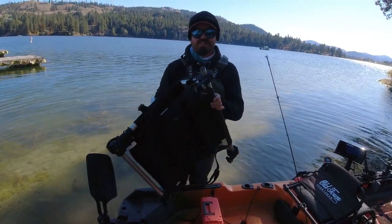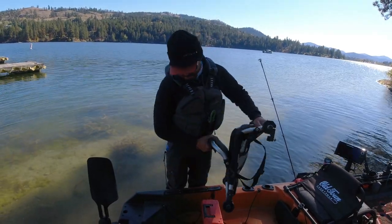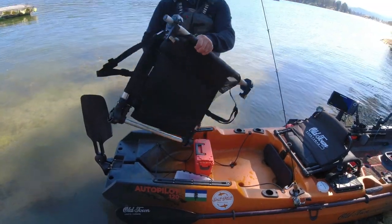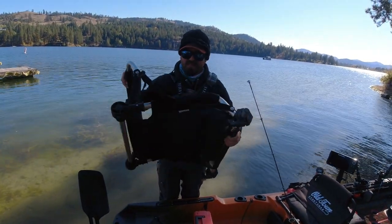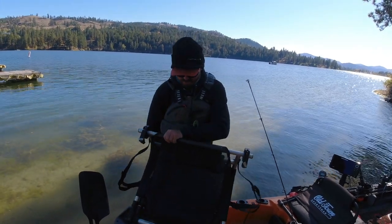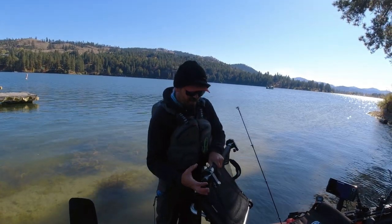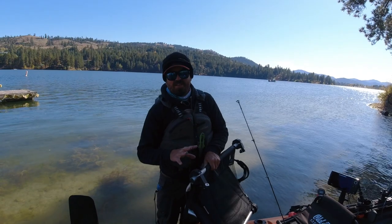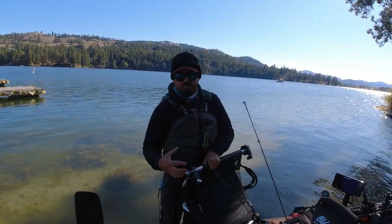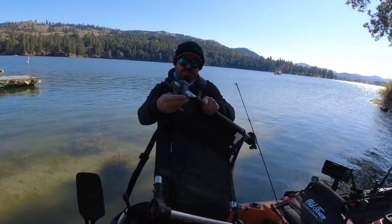I've been getting a ton of questions about how to rig a second chair on an Old Town Autopilot. They have a gear track system here in the back that I'm going to utilize. This is actually an Old Town chair from their Sportsman's PDL kayaks, which is the one you need in order to do this addition. And then you use an aftermarket product, actually designed to mount lights on the tops of vehicles, but we're repurposing it. I'll put links to all these products below, and then adding a gear track T-bolt right there.